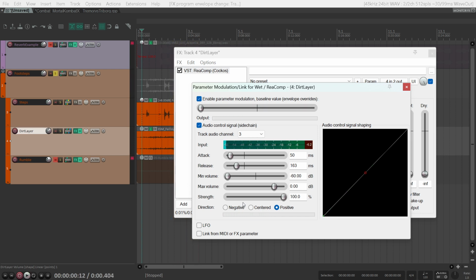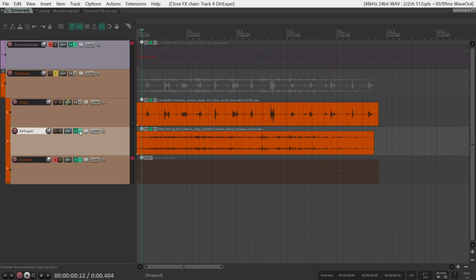Now this is quite intense still, like now we have a lot of dirt all of a sudden, especially if we want a long dirt afterwards. Let's do a little bit short. We can tweak this strength knob, but in this case our strength knob is just tweaking the maximum volume. So instead of using this knob, I usually end up using the actual volume over here.